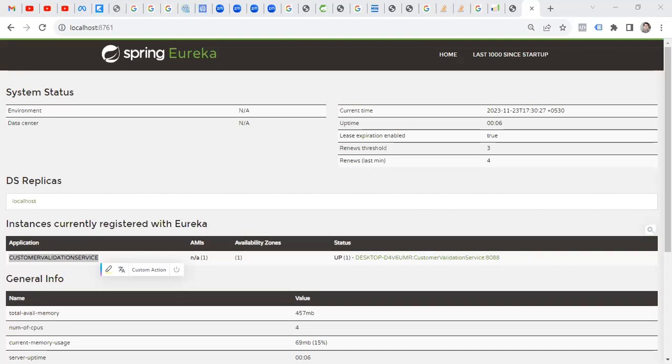Okay. Now what I will do here is add a public String method, processPayment, and I will pass two parameters.